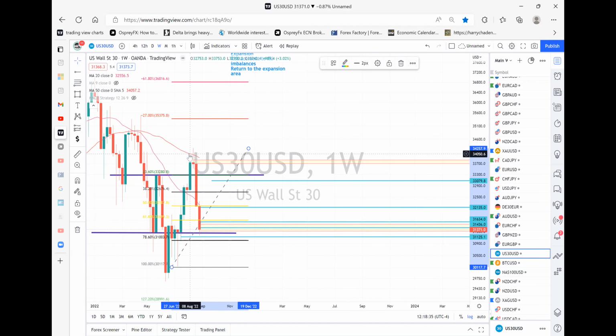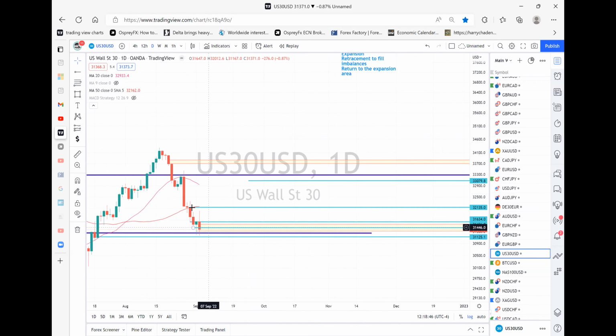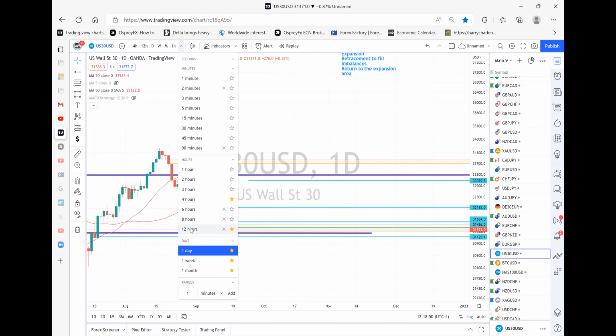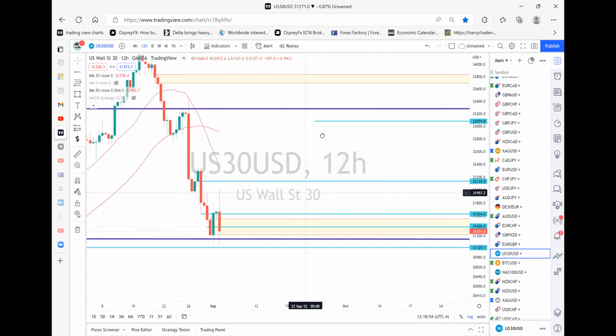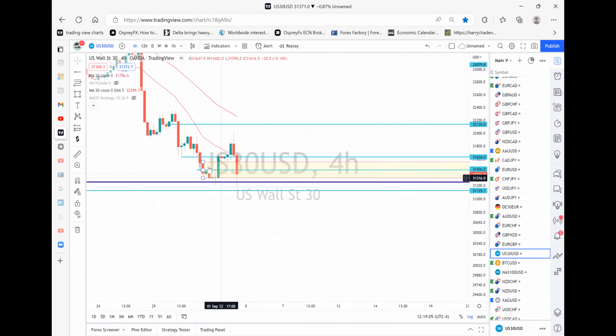The US 30 has pushed up, it's pulled back, it's hit our zone. We expect the US 30 to continue to push to the north. It gave us a daily bullish order block, but don't be suckered into that. I believe it's going to buy up, push down. Remember the banks. Why are we looking at US 30 when the banks are closed? It's still going to move, but a lot of people won't trade this when the banks aren't in, because it might move sporadically. I would personally rather just trade the DAX and save myself some money. But hey, that's on you guys.